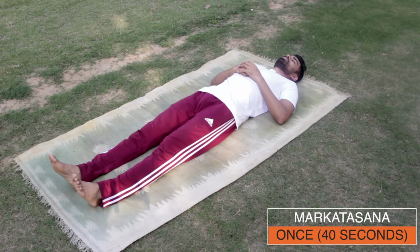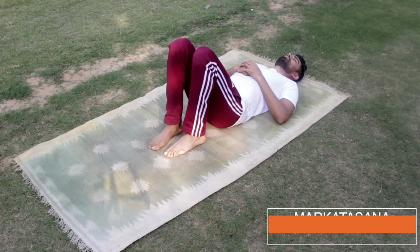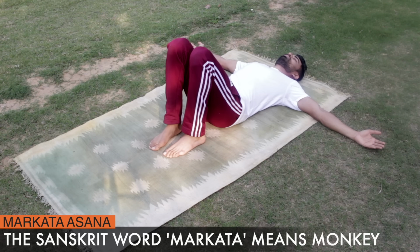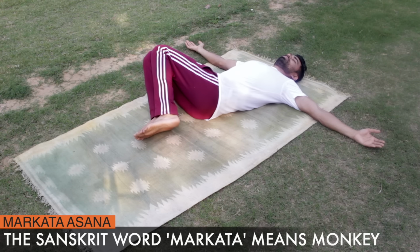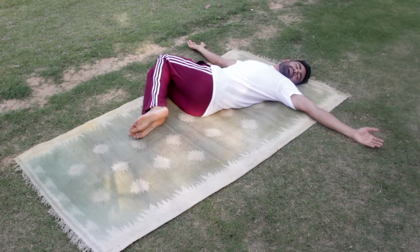Next is Markatasana. Fold both your legs at the knees and keep them near to the hips. Spread both the hands at the level of your shoulders. Now turn your knees towards the right side while your neck turns to the left side. Hold this position for a few seconds.